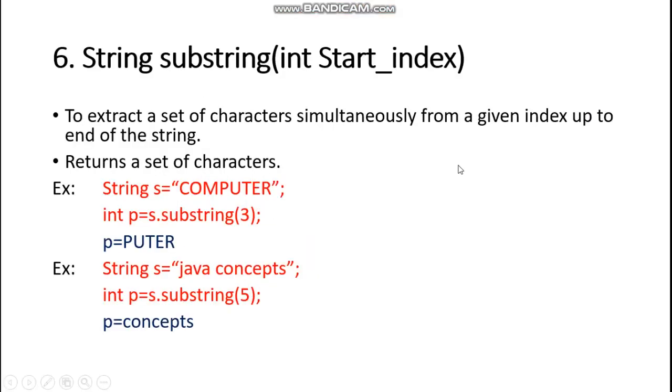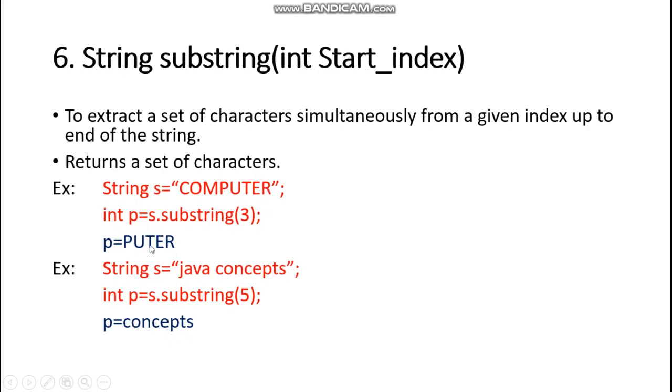Next one is substring. I will give a starting index here. This one is used to extract a set of characters from a given index up to the end of the string, and it returns a set of characters. See this example, substring from third index. So 0, 1, 2, 3, from P to the end of the string.